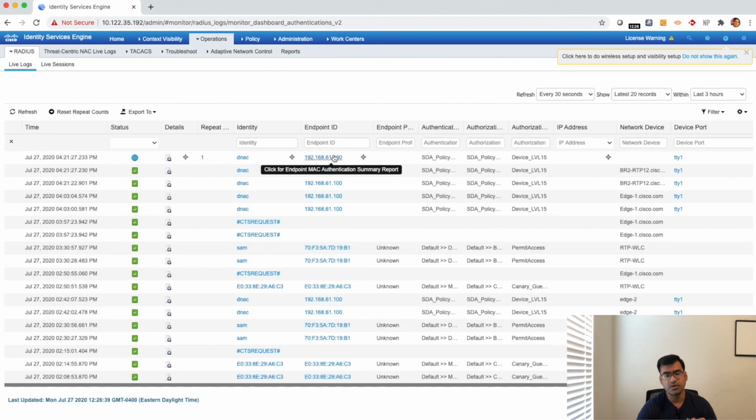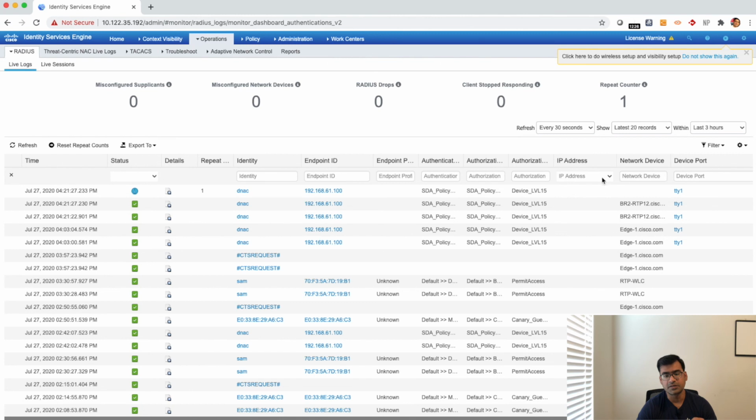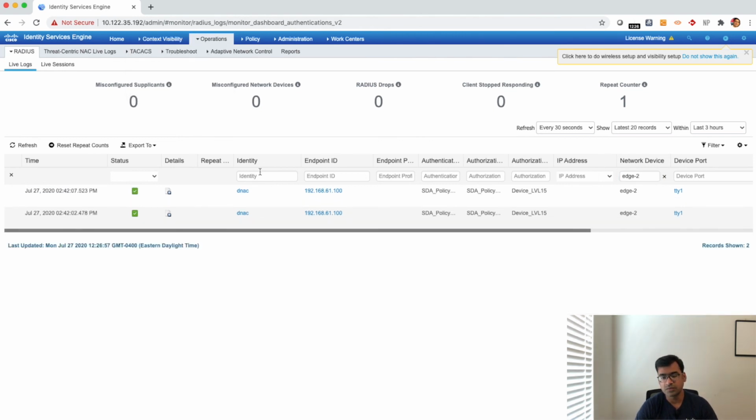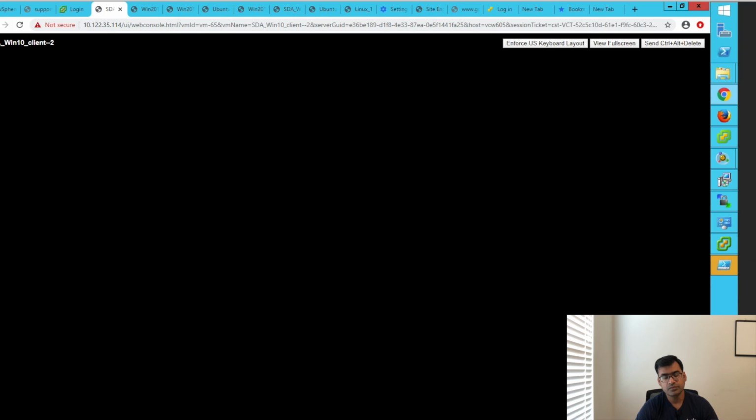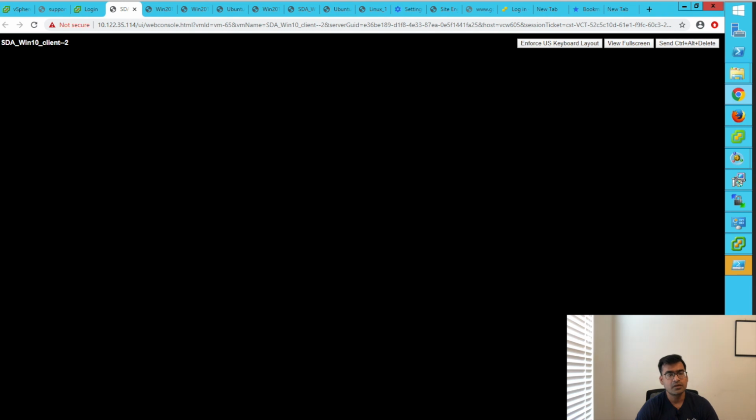You can click on live logs on Radius and see the authentication coming. I would like to filter it with my device name, so that we just focus on our device, because our network device is edge 2, where it is connected. So now let me go and bring our client machine. That's the Windows machine in the lab environment. Okay, let me show you.